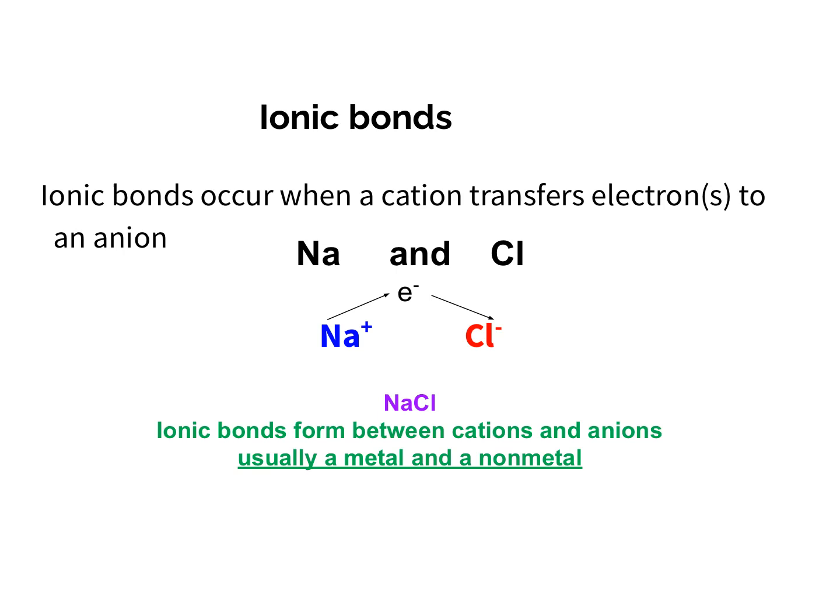Ionic bonds are what happens when a cation transfers electrons to an anion. So where are those electrons going that the cations have lost? They're going to the anions, and that forms a bond. These usually are between a metal and a nonmetal. If we remember, covalent was between two nonmetals. Ionic is going to happen between a metal and a nonmetal.